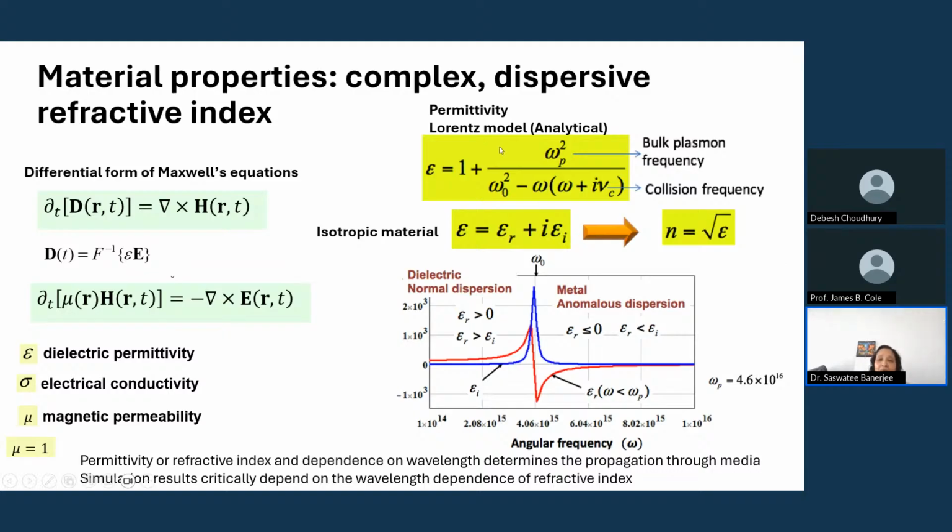And here on the right-hand side, I show you something called the Lorentz model. This is an analytical model, basically. Let me tell you that this is the reason I like this thing, because it is a simple way of looking at it, but it still brings out the physics, how this parameter behaves. However, it is not something that you are seeing in the real world. Real materials don't follow exactly this model. No, this is just an analytical form.